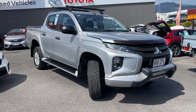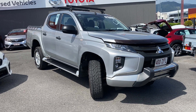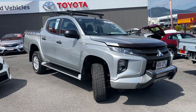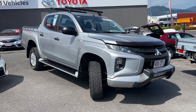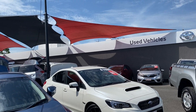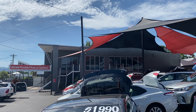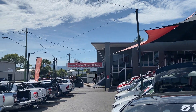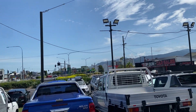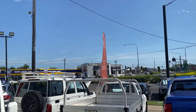Good morning Matt and welcome to my HD virtual tour on our 2019 Mitsubishi Triton GLX 4x4 ute that we have in stock here for you. Before I go through the vehicle Matt, I'm just going to walk you through our yard here in Cairns. As you can see we are fully stocked, a beautiful sunny day, you can see our double storey showroom down there. We are the 77 Mulgrave site located about 10 minutes away from the Cairns CBD.